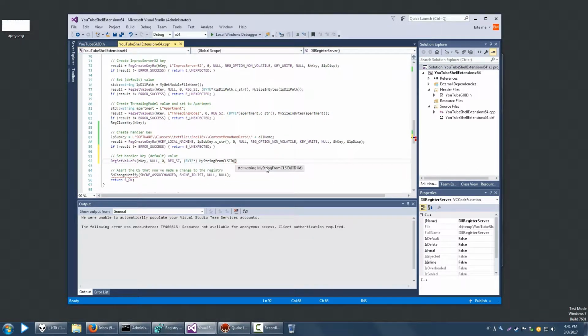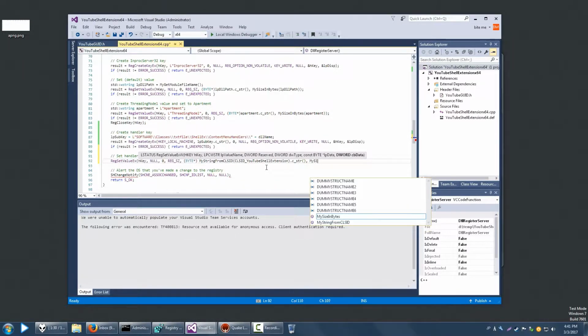My string from CLSID. Oops, wrong. There it is. So I can do that, and then I can do .c_str. Yeah, and then here, my size in bytes.